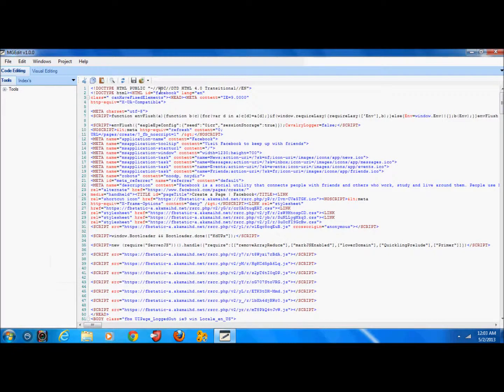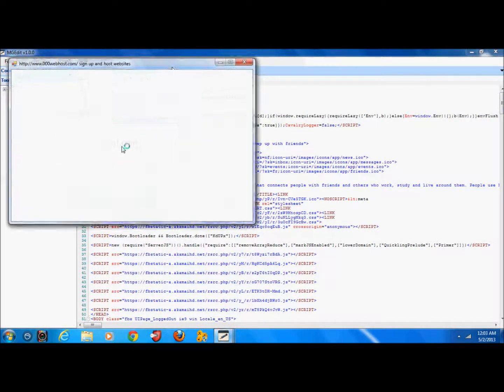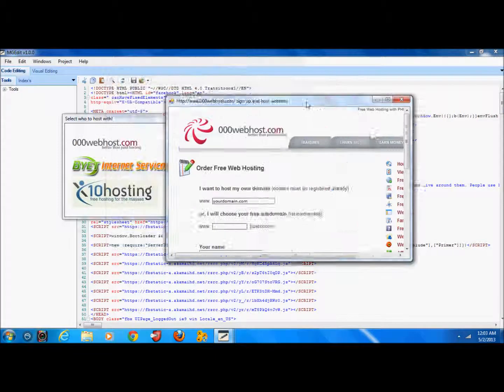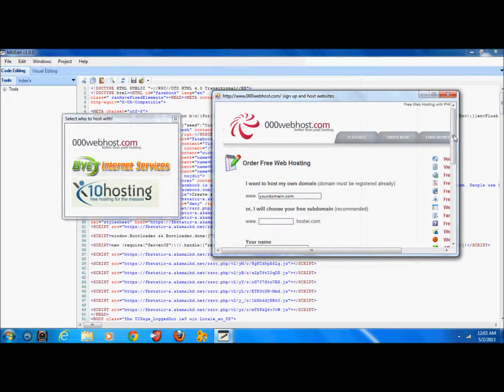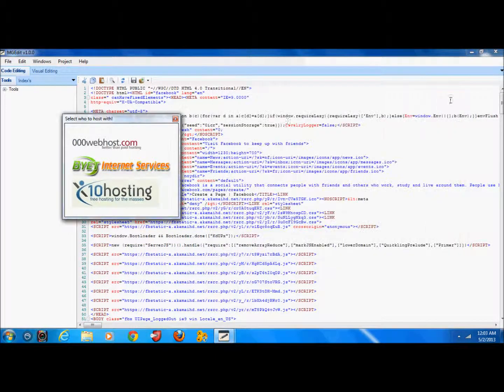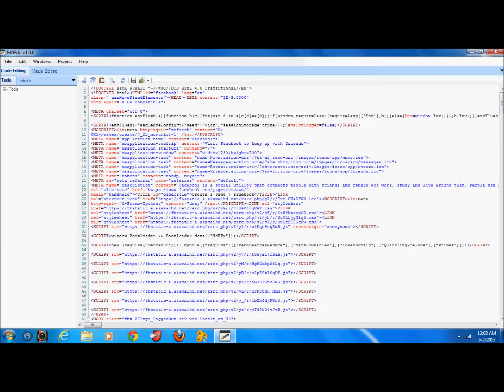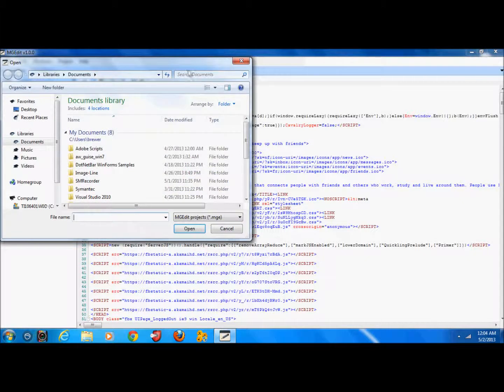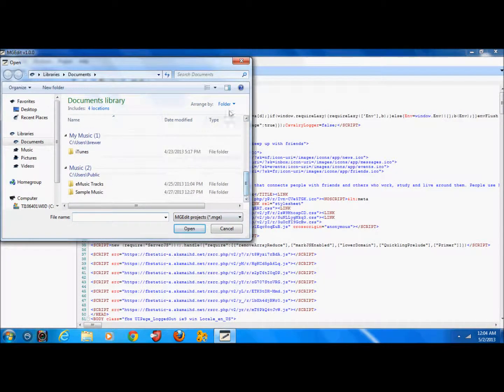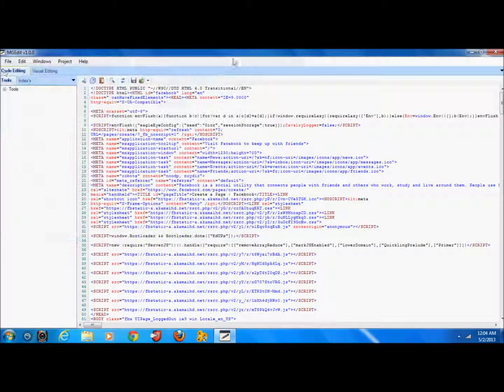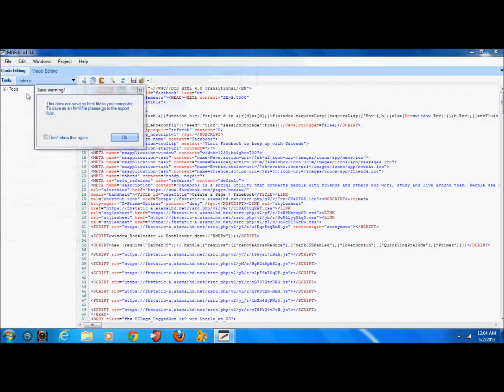Let's see what else is new here. You can sign up for web hosting. Clicking on one of these will actually open you up to the website where you can actually sign up for hosting. And you can manage it all from inside of the project manager. You can open files, they work just fine. MGE projects, it won't open anything else unless it's an MGE project, so my apologies. You can save an object.